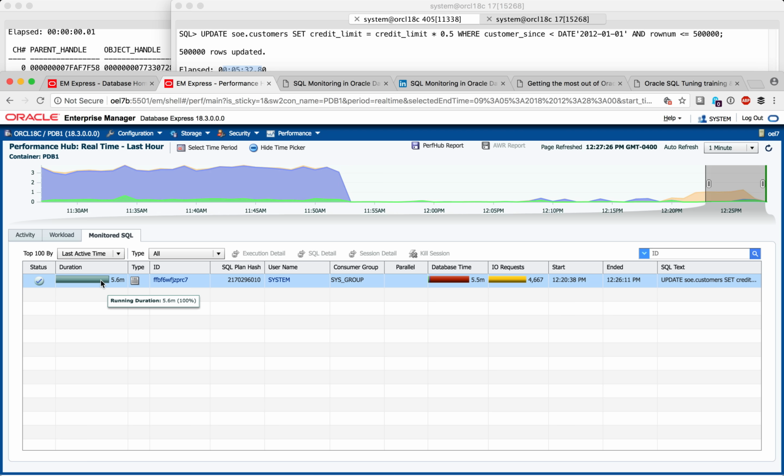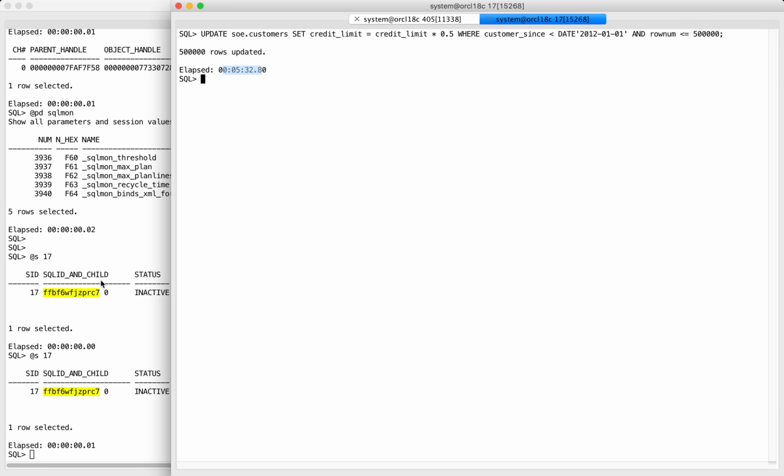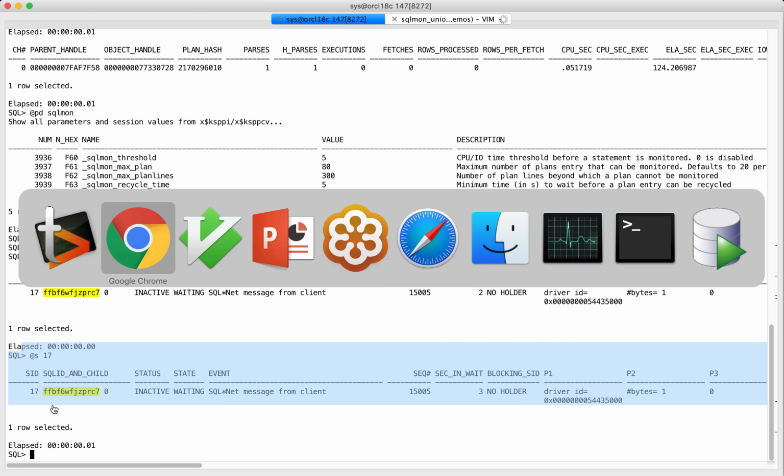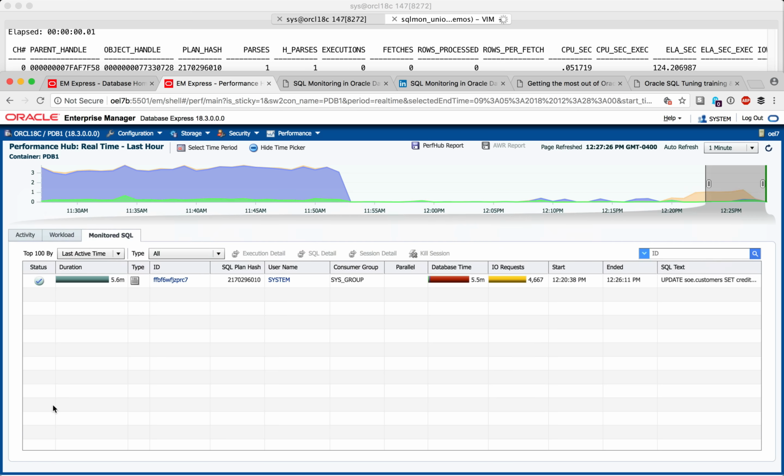But then you use the traditional approach. You just go to session level. You query what this session is doing. You run Snapper or Ashtop, and I'll talk about that next week. Okay, so that's why I'm talking about CPU plus IO, not all wait events. You see, if I move my mouse to the CPU little item here, it's 5.4 seconds.